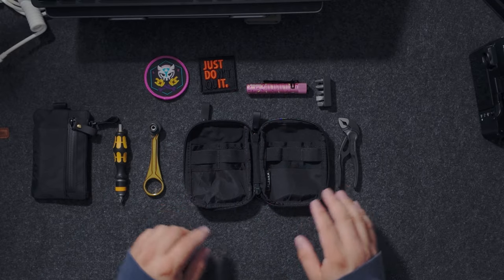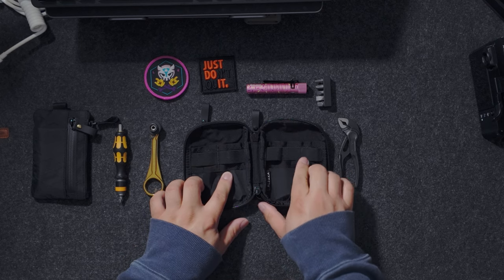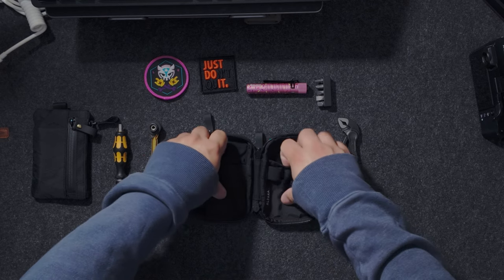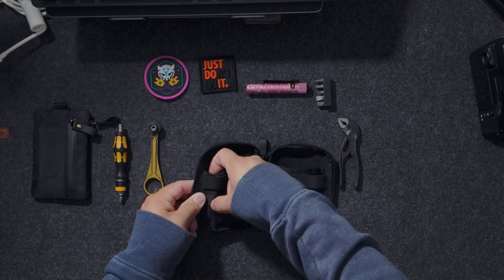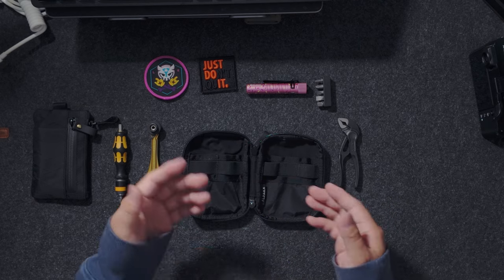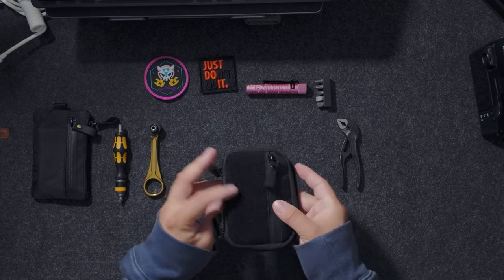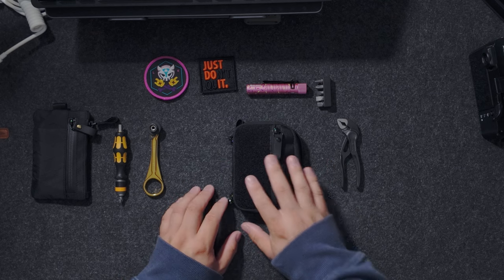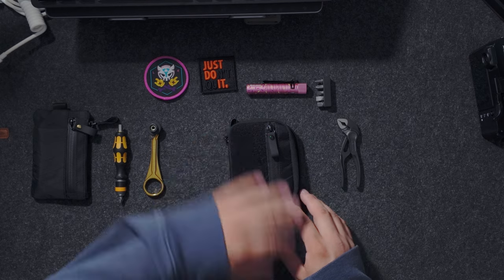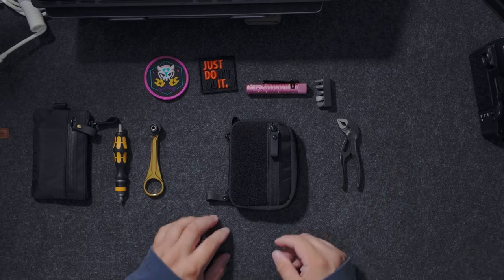In terms of organization inside the hub pouch: on the front you have two elastics, on one side you have three elastics, in the back you have a double slot, and then a single large pocket on the other side. I just like keeping my tools organized and this helps me do that. There's minimal wear and tear, it holds its shape well, and it's super compact. Highly recommended — they have a bunch of different colors and also a plain version without hook and loop. I'll probably pick up a few more just to stay organized.